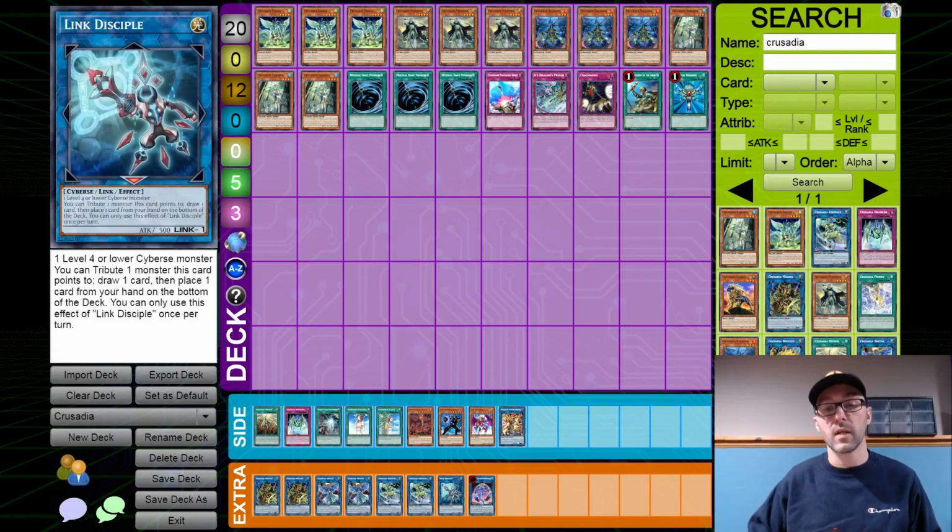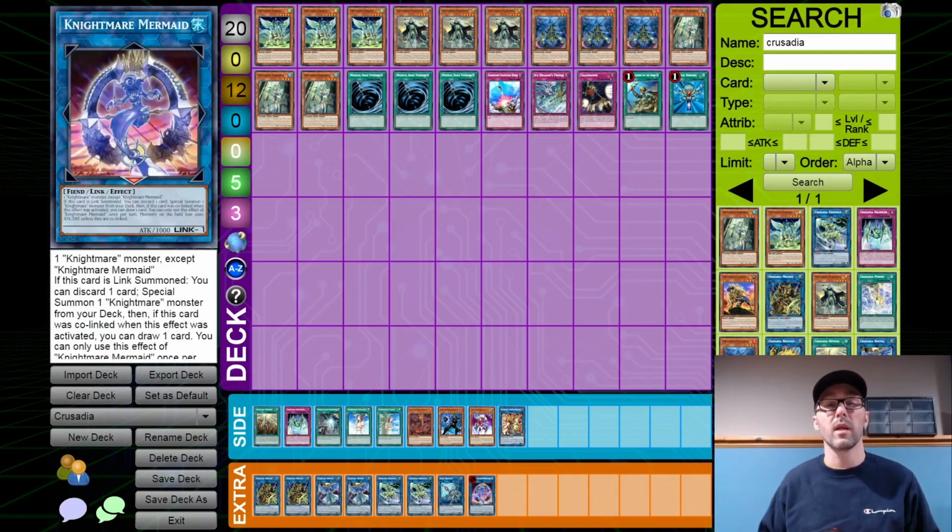The last 2 extra deck slots here, you'll see Link Disciple and Nightmare Mermaid. You do not need to be playing both of these. I would highly recommend playing one of these because it is insurance against the Ibly lock. Now that decks have been hit on the ban list, they may be looking for other ways to remain competitive and remain relevant, and Ibly might be the way to do it.